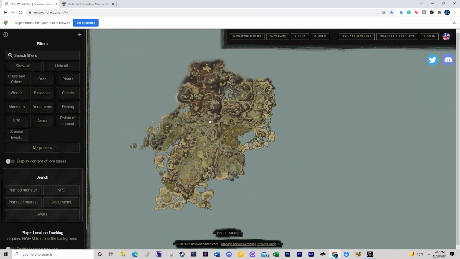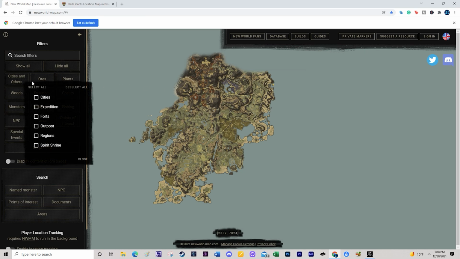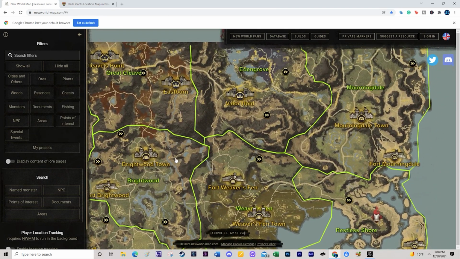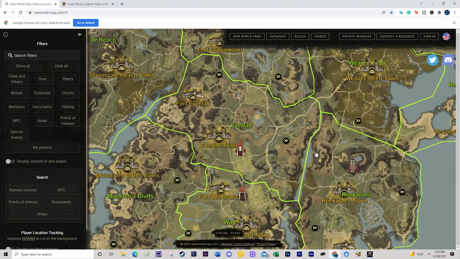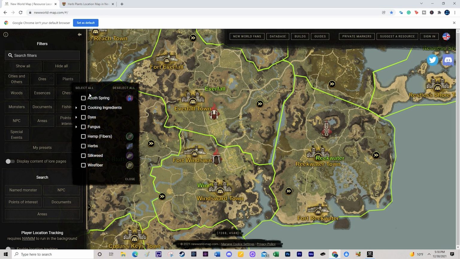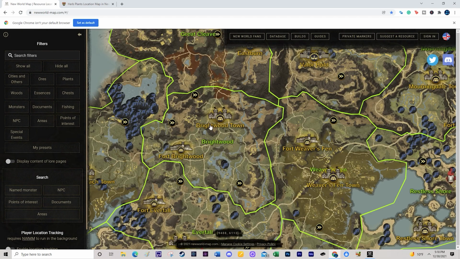Once you're visiting this map, what you're going to want to do is hide all, in case you already have something appearing on here, and then click on the cities and others tab and click select all, and that'll show you where all the territories, cities and settlements are. Then once you have all that clicked, click on the plants tab and then click on herbs. And now if we remember, the tarragon is derived from herb plants that spawn in Reekwater, Brightwood, and Ebonscale.